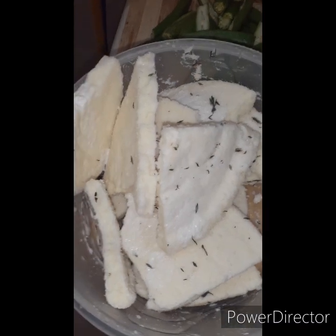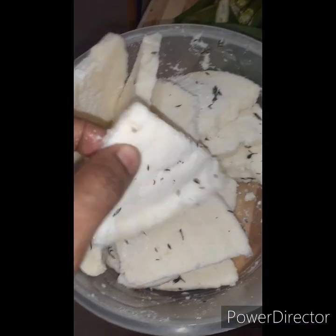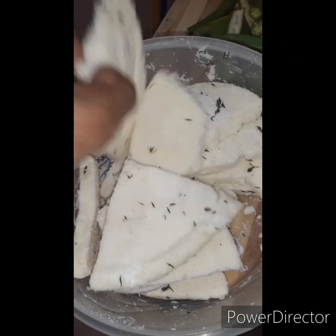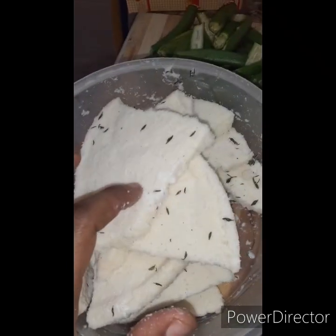The reason why I soak the bamis in coconut milk is because it gives it a nice flavor and it gives you more moisture taste in your mouth. So it's like a bursting of different flavor, you know, milky type of flavor. So these are all soaked.